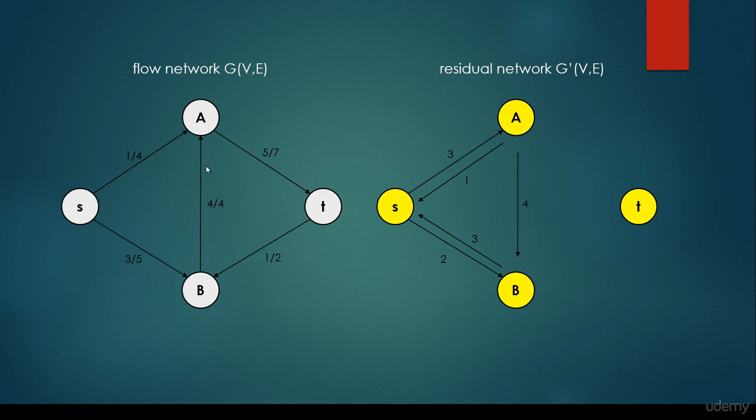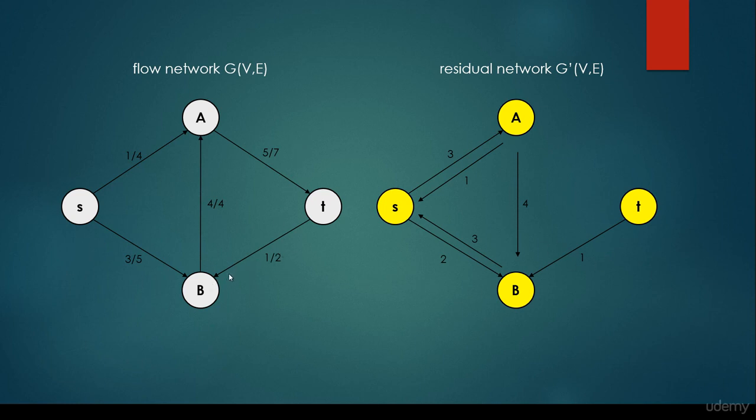Okay. What about this one? We consider this edge. We know that the capacity is 4 and we flow 4 units. Okay, so basically the maximum amount of units in this direction. So we are not able to send any more flow unit in this direction. So that's why basically the arrow pointing in the direction of the A is missing here. But because we send 4 units in that direction, we are able to send in the residual network 4 units in the opposite direction. So that's why I said that in the residual network there may be more edges than in the original network.